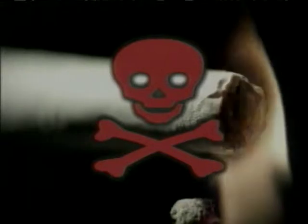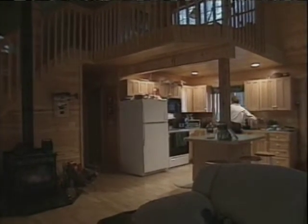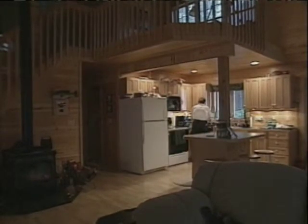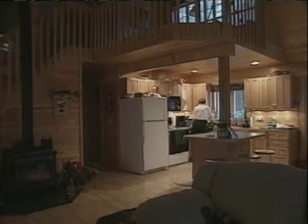Keep an eye on smokers. Careless smoking is the leading cause of fire deaths in North America. Before going to bed or leaving home after someone has been smoking, check under and around cushions and upholstered furniture for smoldering cigarettes. Cook carefully. Never leave cooking unattended. Keep cooking areas clear of combustibles and wear clothes with short, rolled up or tight-fitting sleeves when you cook. If grease catches fire in a pan, slide a lid over the pan to smother the flames and turn off the heat. Leave the lid on until cool.